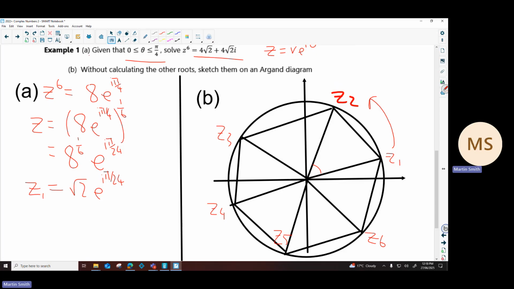So consequently, I can get from there to there by multiplying by e to the i pi over 3. And that's the 6th root of unity. It's one of the 6 roots of unity. I'm multiplying by a complex number whose modulus is 1, because it's not any further away from the origin than it was before. I'm adding on pi over 3 radians to the argument. So that's what I'm doing. And bear that in mind when we do the next question.